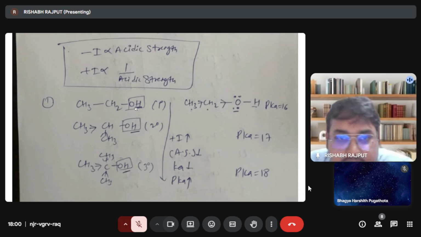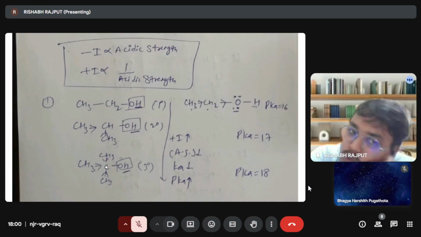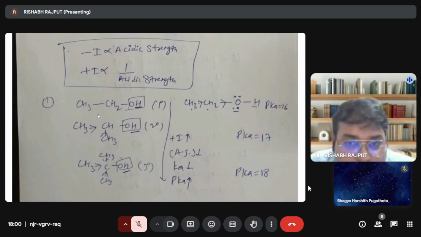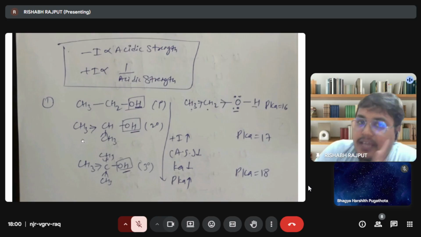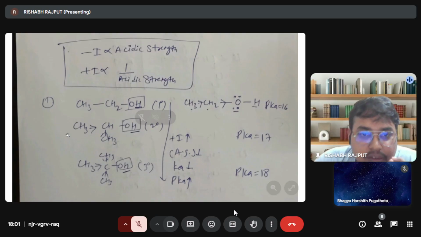See, this OH negative ion is connected with a 1 degree carbon, a 2 degree carbon and a 3 degree carbon. So what happens here? If you go downside, the methyl groups will increase. Yes or no? And as you go downside, the methyl groups increase and the plus I effect will also increase. You know methyl groups have a plus I effect. Already I told you for acidic groups plus I effect is not good. So if you go downside, methyl groups increase, that means plus I effect increases, that means your acidic strength will decrease.